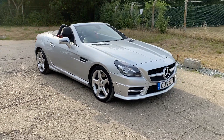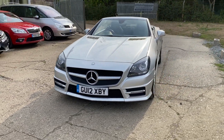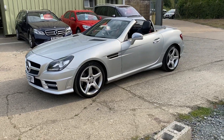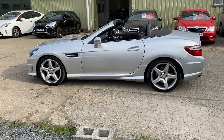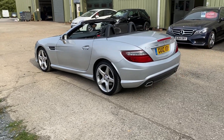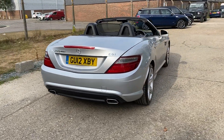Hello and welcome to ADT 7X, where we're very pleased to offer this Mercedes SLK 250 AMG 2012 on a 12 plate with 72,000 miles. Previously supplied by us, we've just bought it back in silver with lovely 18-inch AMG alloy wheels and a great service history — fully documented on the website. The car comes with two sets of keys.